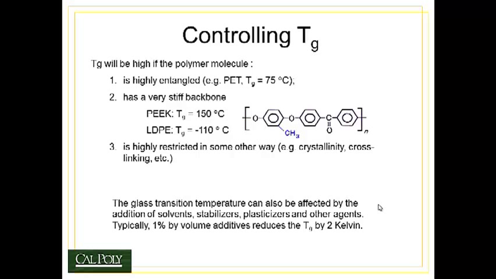Another thing we can do to increase Tg is to stiffen the backbone. Compare PEEK or polyether ether ketone to low density polyethylene. You'll notice the much higher glass transition temperature for PEEK. This is because of the presence of benzene rings in the polymer backbone. These benzene rings prevent rotation and therefore twisting and translation of the molecules.